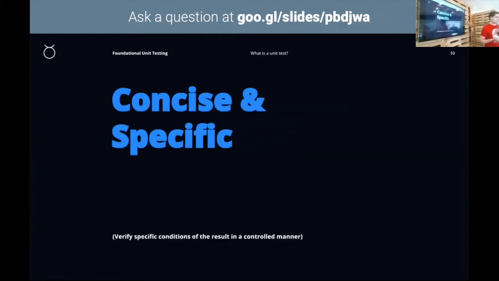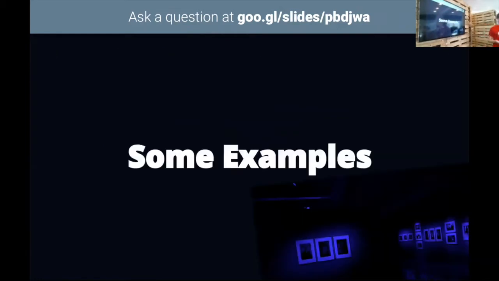You don't try everything. You don't simulate everything a user could be doing. It's more a case of making sure that if I do this, I get this result, in almost a mathematical fashion. So I've prepared some examples of ways you can improve tests. Some of these are ways I've seen unit tests written, some are perhaps slightly fictitious, but I've tried to come up with a few ways to make them more fit for purpose, I guess.